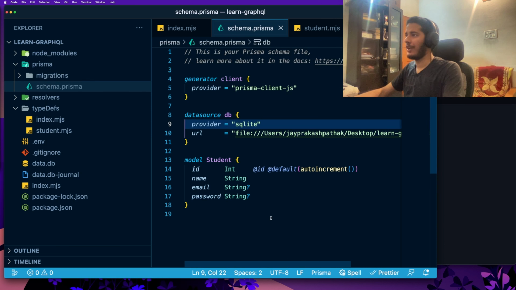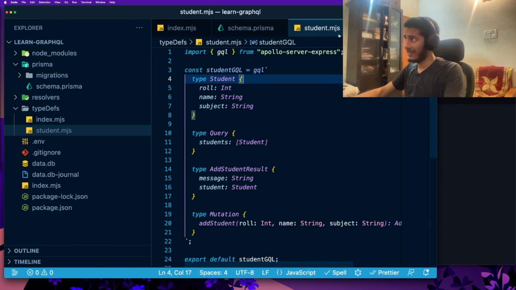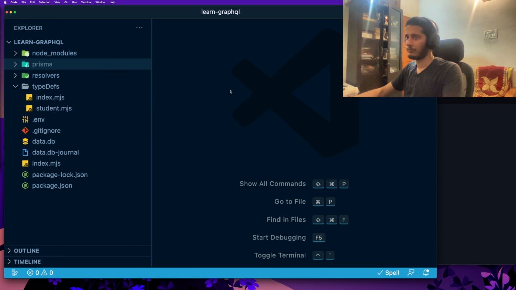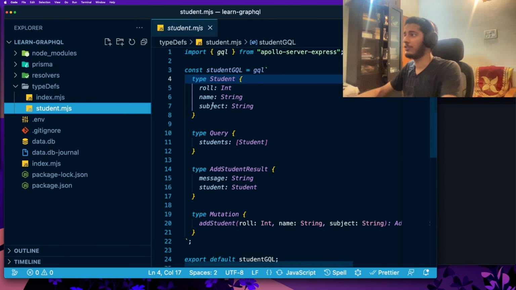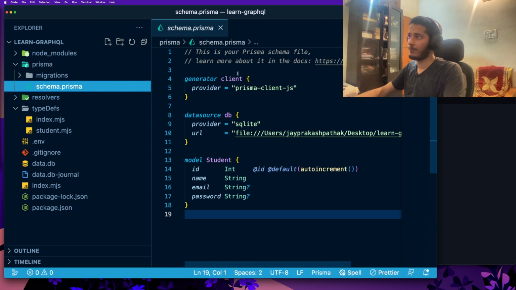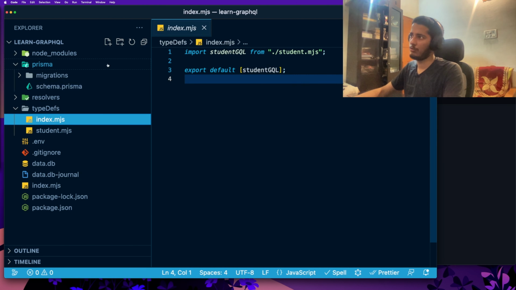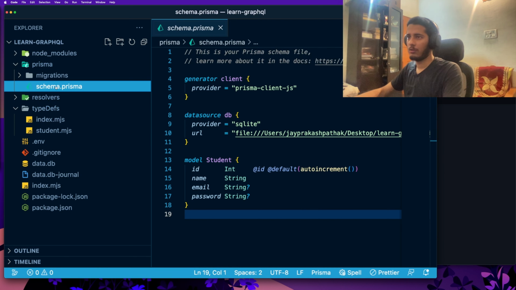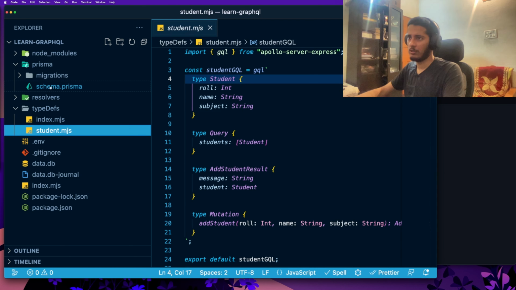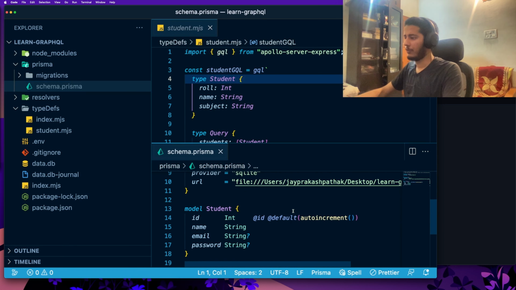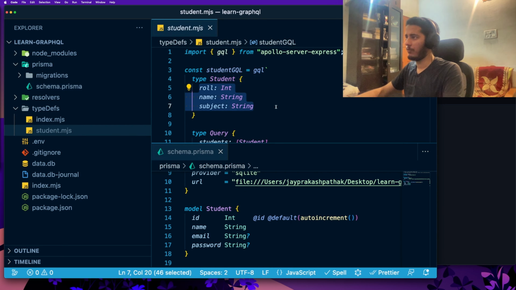The next thing we have to do is hop into the type definition of students and change it, because that's not the type definition which we have specified in the Prisma schema. Oh, how can I do this? Oh man, okay. Can I take this and drag it into this place? Yeah, okay, that's fine. So it's just students, and that's how we want our schema to be.